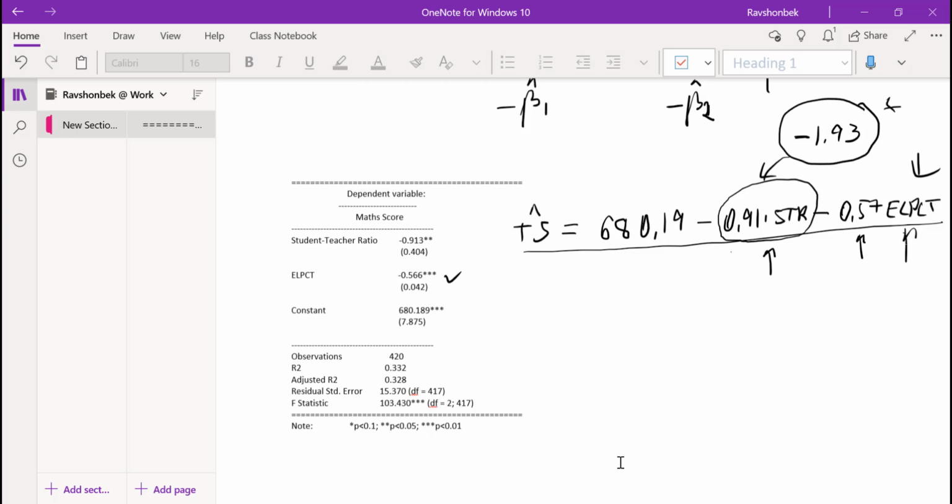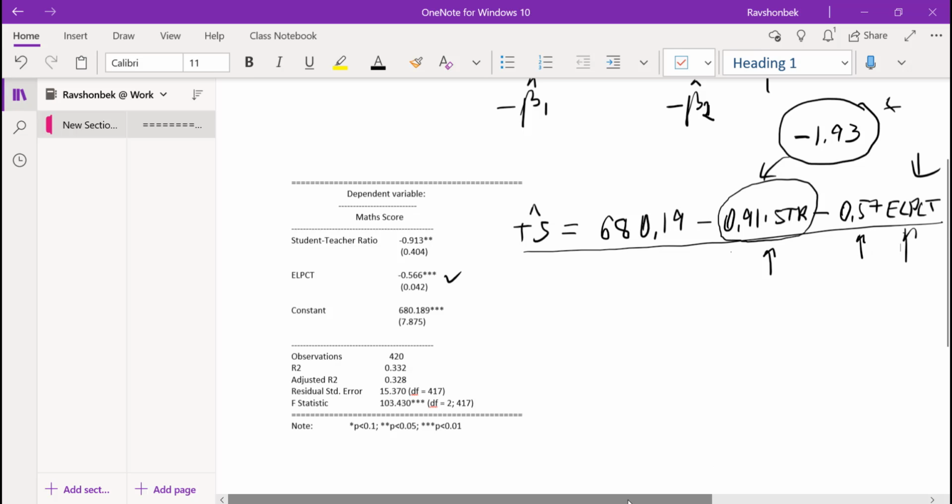And remember, test scores or school performance may depend on a lot of other factors, like the background of a student, or let's say family background, whether they are from a rich family, or maybe the support they receive in families. For example, some parents provide more to their kids than others, and some districts are actually wealthier than others. So let's look at the effect of income on test scores while we hold constant STR and LPCT.